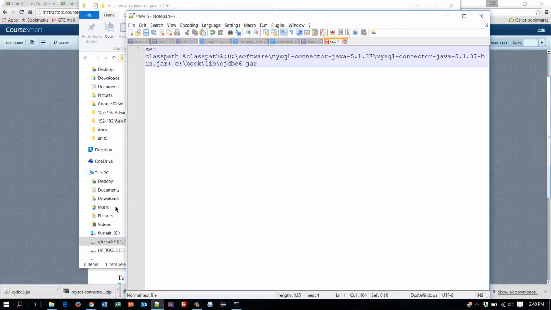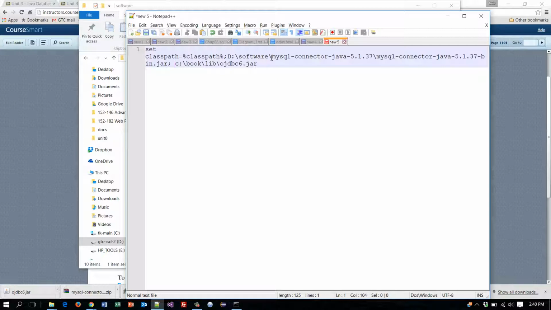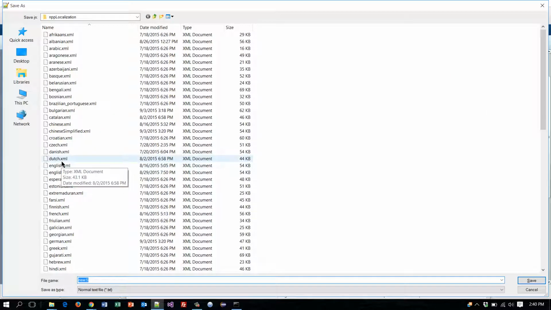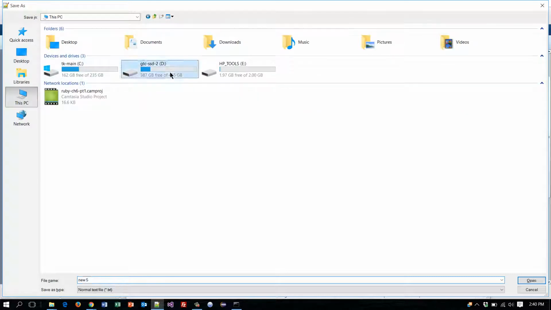And then we need to adjust this other one, which is going to be very similar. We're just going to have to go up a folder level. So it's just in the software folder. That one's actually pretty easy to remember. So what I'm going to do is I'm just going to copy this, paste it, and since the file name has not changed, I'm able just to do this. So now I'm going to go ahead and actually save this, and let's go put it in that particular folder here.